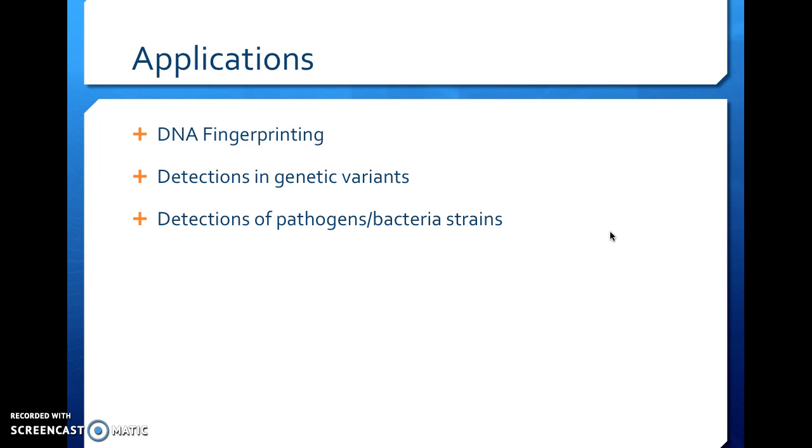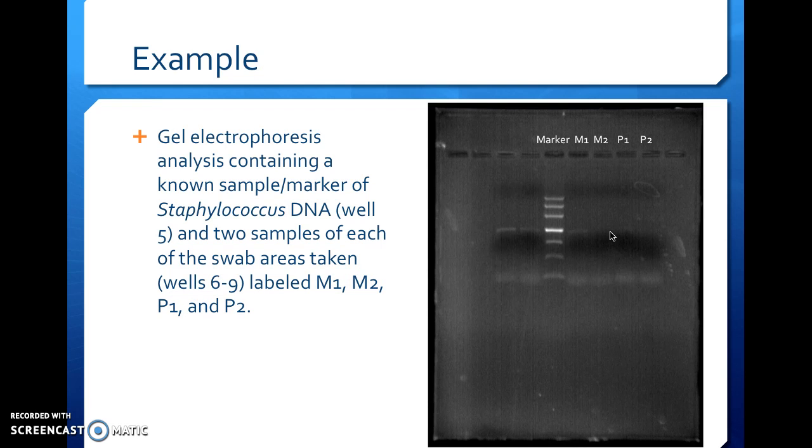Maybe one bacteria strain is harmful for your body. The other one may not have an effect. So gel electrophoresis can tell you what type of strain that you have. So the example I'm going to talk through here using gel electrophoresis, this was a project I did in my microbiology college class. What we had to do was go and take samples at different portions of our university, and what we were trying to see is if we had Staphylococcus DNA present in our samples.